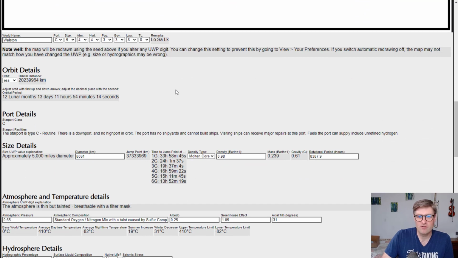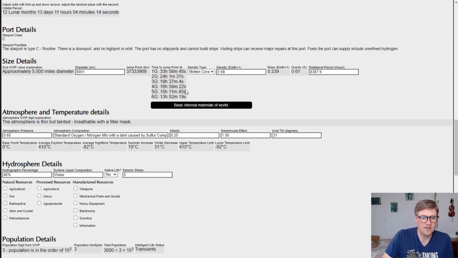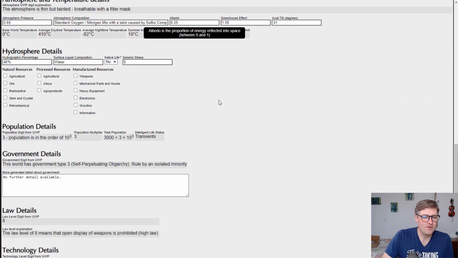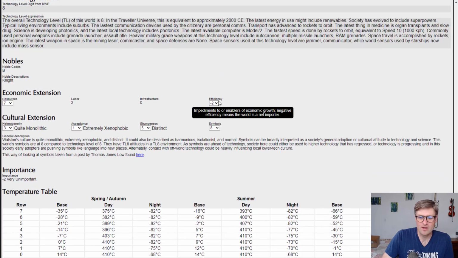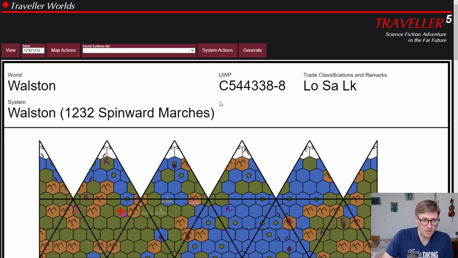A lot of this is covered in the wiki, but this has a little bit more detail because it's auto-generated to talk to you about the actual world of Walston. Now, I think this is absolutely incredible because, again, you don't need to purchase additional resources if you're just looking to use the maps and play around in these worlds. If you're looking at a sandbox, this is probably the best tool you can use when it comes to a setting. But that's not all that this tool offers.